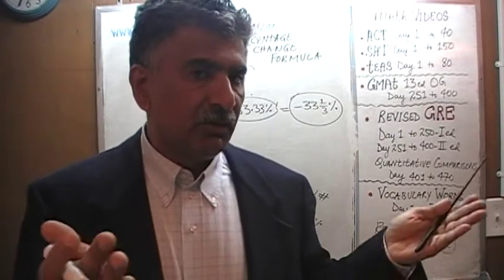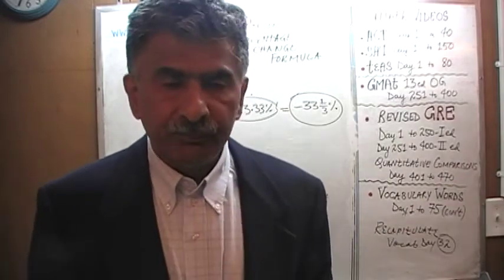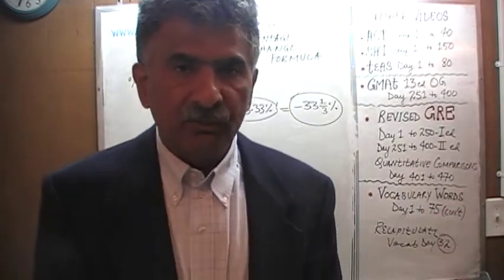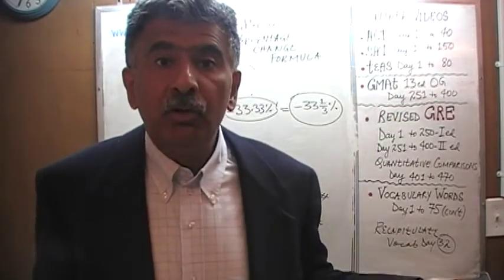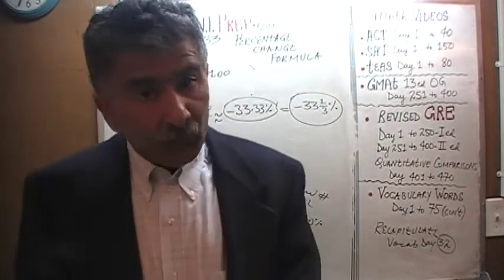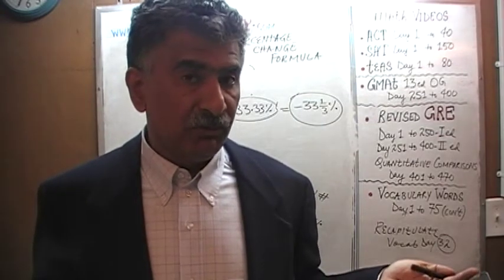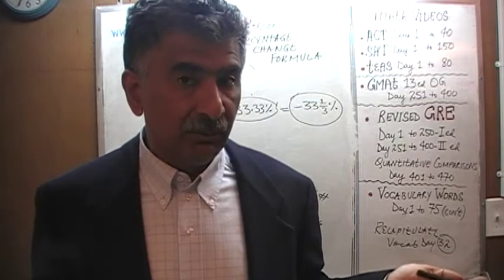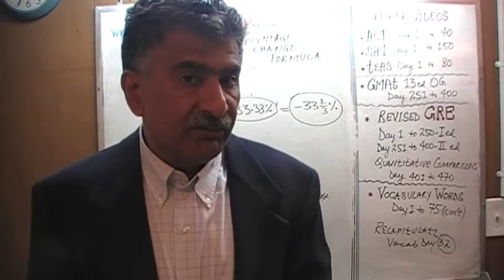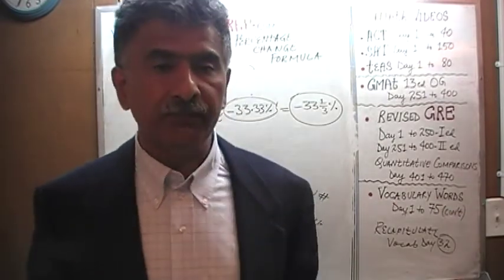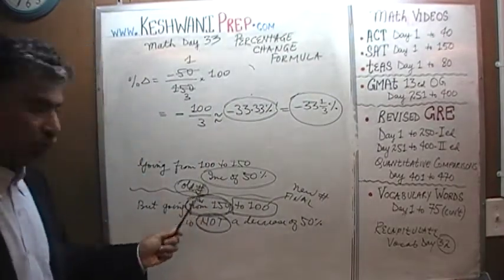If you say that the population of the town has gone up by 20,000, 20,000 compared to what? Compared to what it used to be, not what it is now. Makes sense, doesn't it? If you tell somebody that the population of my town has gone up by 20,000, the listener understands that it has gone up by 20,000 compared to some point of reference in the past, not what it is today. That's the difference here. It is the point of reference that is different in these two scenarios.